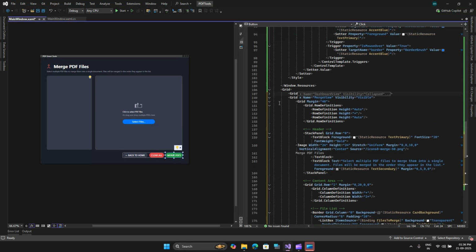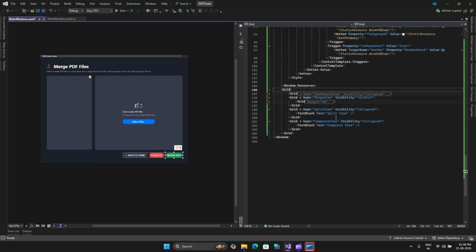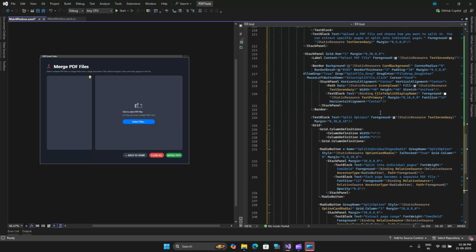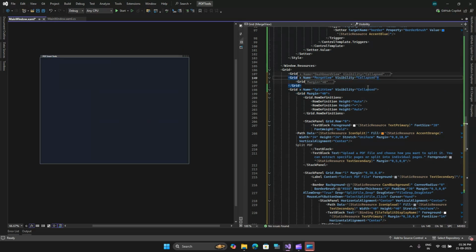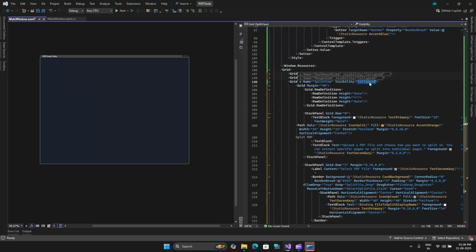Next, we will fix the split view. So let me go ahead and paste in the code for the split view. So here is the code for the split view. Again, I will have to go ahead and make the merge view collapsed, and make the split view visible.